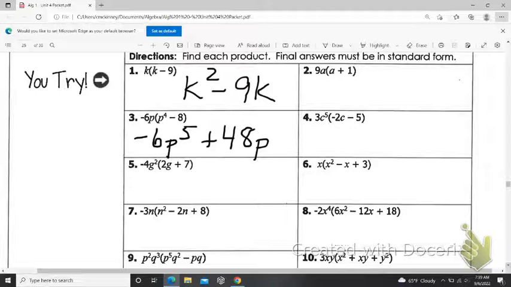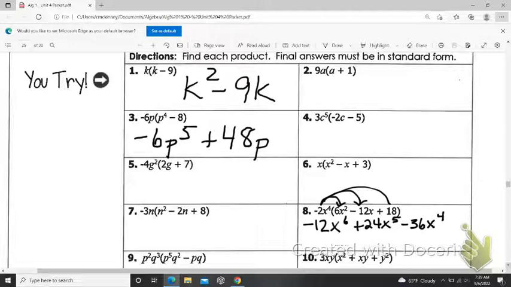They can be longer, as we have the second example up top. Let's jump down to number 8. So remember, I'm starting here and then just go left to right. So negative 2 times 6 is negative 12. Add the exponents. 4 plus 2 is 6. Negative 2 times negative 12 is positive 24. Add the exponents, x to the 5th. Negative 2 times 18, negative 36. Add the exponents. Well, 18 doesn't have any, but you still have the x to the 4th from the outside factor.